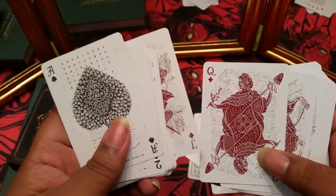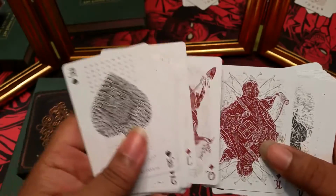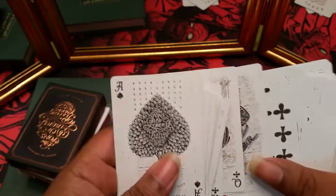I do wish that somehow there was a story in one of the cards. Like instead of that Art of Play advertisement card, maybe they had a little bit more information on this, or maybe some riddle or something.